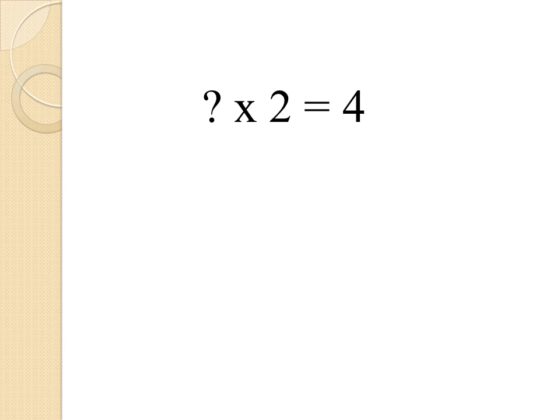Now I can go for multiplication. Once again, in this case, if I was doing division, I would simply do the following steps in reverse. So I have question mark times 2 equals 4. I want to do the opposite of that 2. So that means divide by 2 instead of times by 2. So I'll divide both sides by 2, because remember I have to do it to both sides. And I get question mark times 2 divided by 2 equals 4 divided by 2.